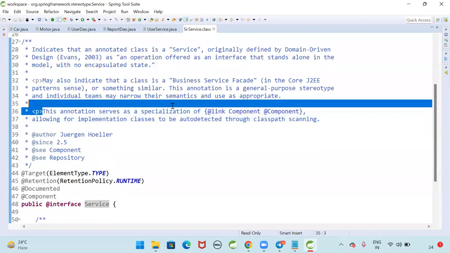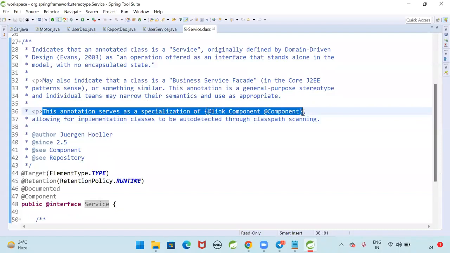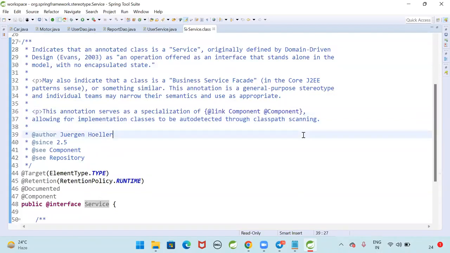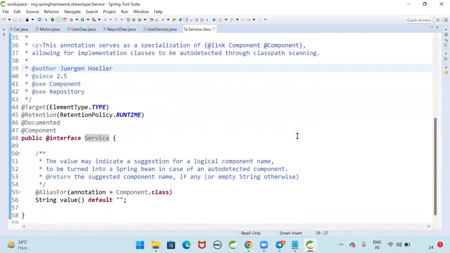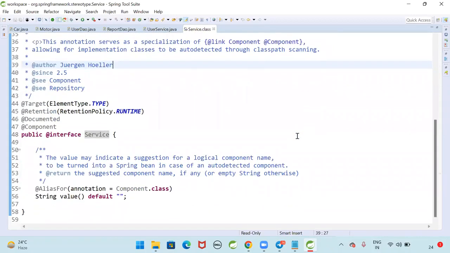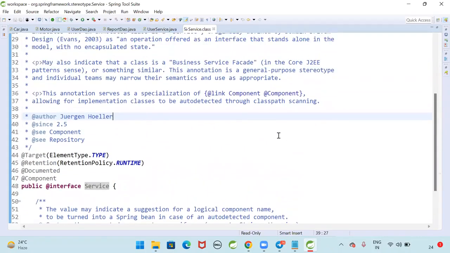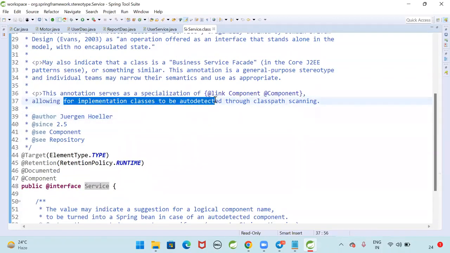This annotation serves as a specialization of component. That means it is related to the component family, allowing implementation classes to be auto detected through class path scanning. Whenever we have an interface, those implementation classes will be defined as Spring Beans.